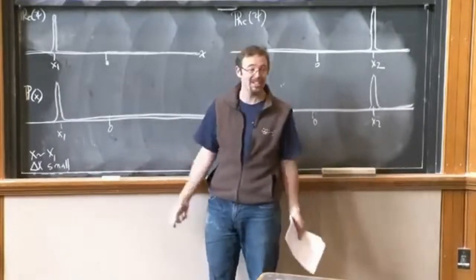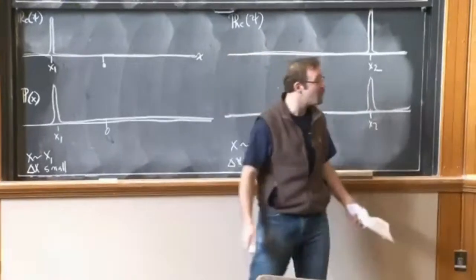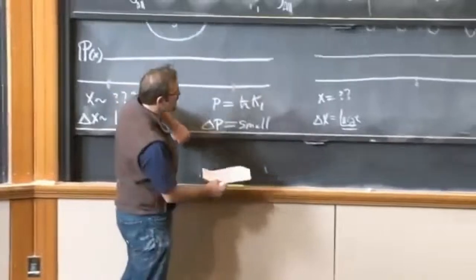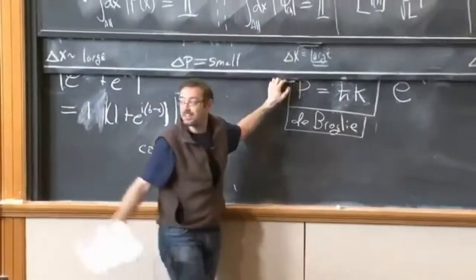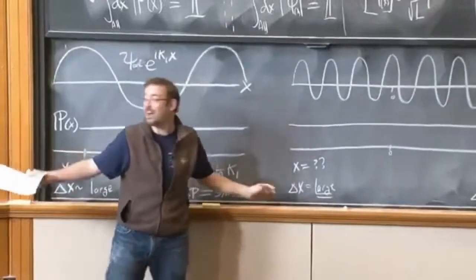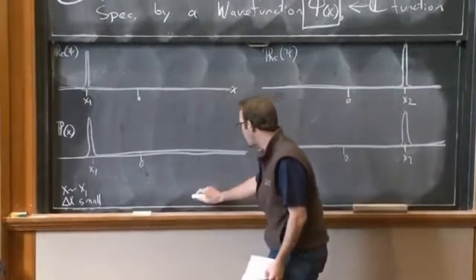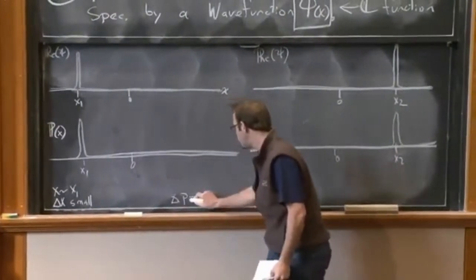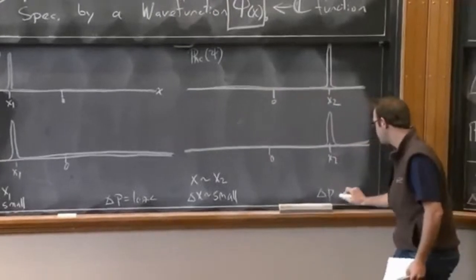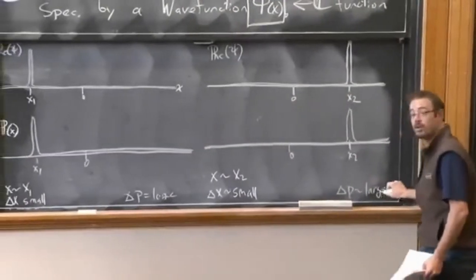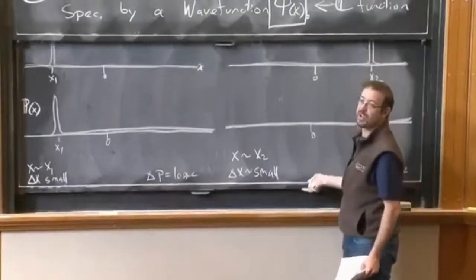Yeah, there's no wavelength, right? It's not periodic by any stretch of the imagination. It doesn't look like a thing with a definite wavelength. And de Broglie said, look, if you have a definite wavelength, then you have a definite momentum. And if you have a definite momentum, you have a definite wavelength. This is not a wave with a definite wavelength. So it is not corresponding to the wave function for a particle with a definite momentum. So our momentum is unknown. So this is large. And similarly here, our uncertainty in the momentum is large. Okay? So to do better than this, we need to introduce the Fourier transform.